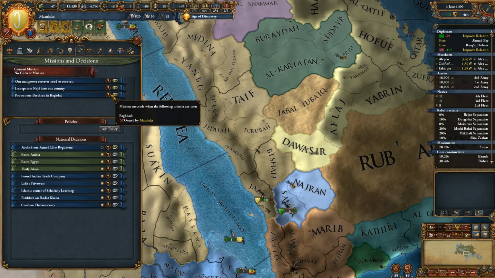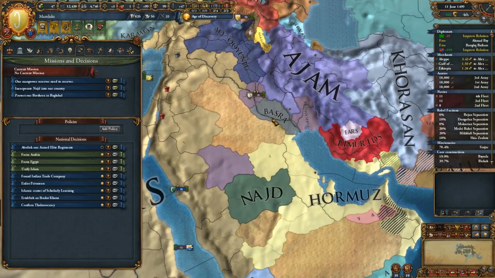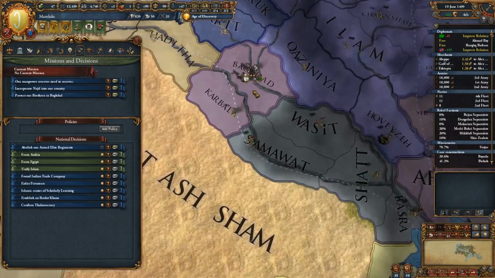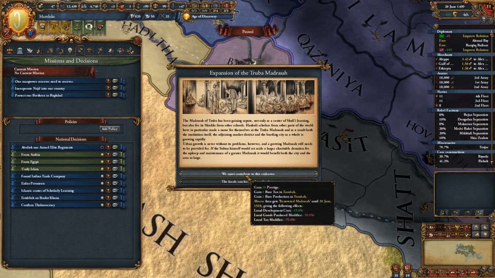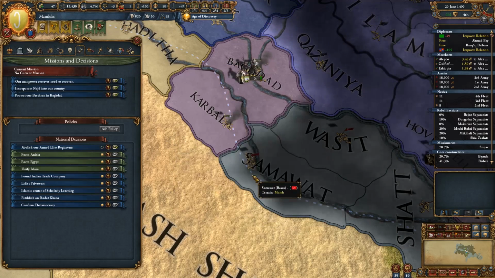Protect our brethren in Baghdad. Baghdad is somewhere. Now, I'll be quite honest, I've got... Is it that one there? Baghdad, yeah. What have we got here? Gain 10 prestige and a base tax in Turnbat and a base production. But local goods produced and tax modifier goes down. Yeah, sure, that'd be fine.